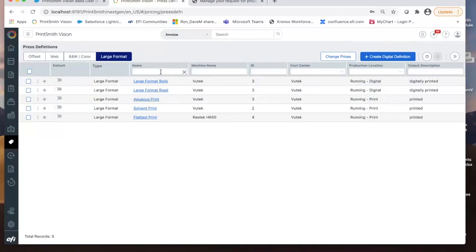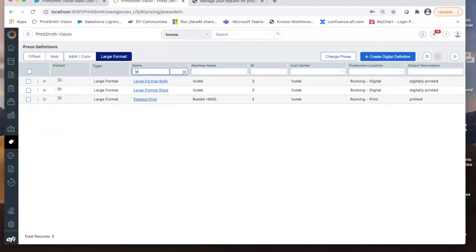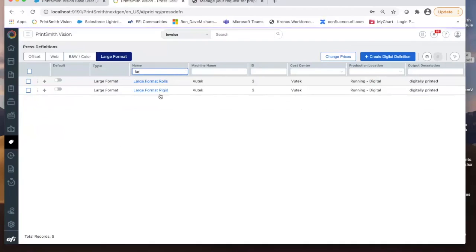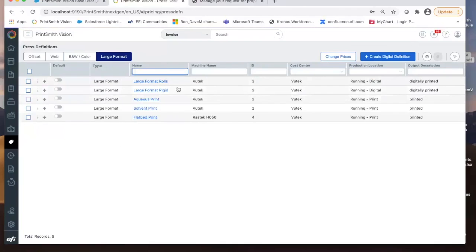You have all these filters at the top. So when you're trying to find one, you can say, I just want to see my large format ones. The more you type in there, the more limited the list is. So if you do have quite a big list of definitions, these filters at the top just make it a little bit nicer to find the ones you're looking for. Because I know in the old legacy side or Flash side, you used to have to keep scrolling to find the ones you were looking for, and it got a little bit cumbersome. Now on all of our windows, we have these nice filters that you can put in to help you find the ones you're looking for. So those are your press definitions.